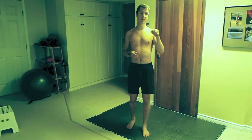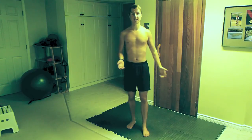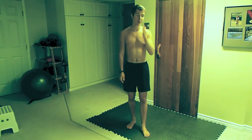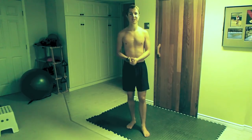Last point I want to make here, if you are able to get your squats under 2 minutes, please post a video. I'd love to see it. It's rare that I get to see someone do their 100 squats under 2 minutes, and it's always a joy for me to see that. So yeah, if you're not there yet, just keep working towards it, and you get there. I'm sure you'll get there.